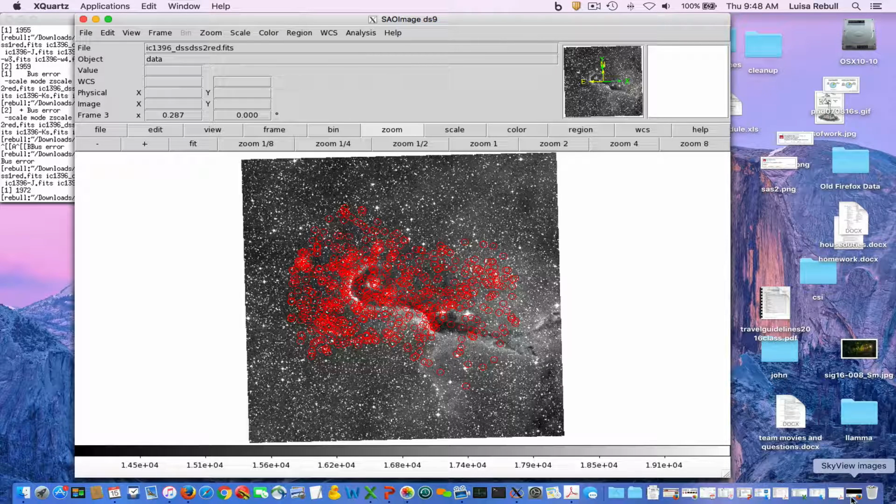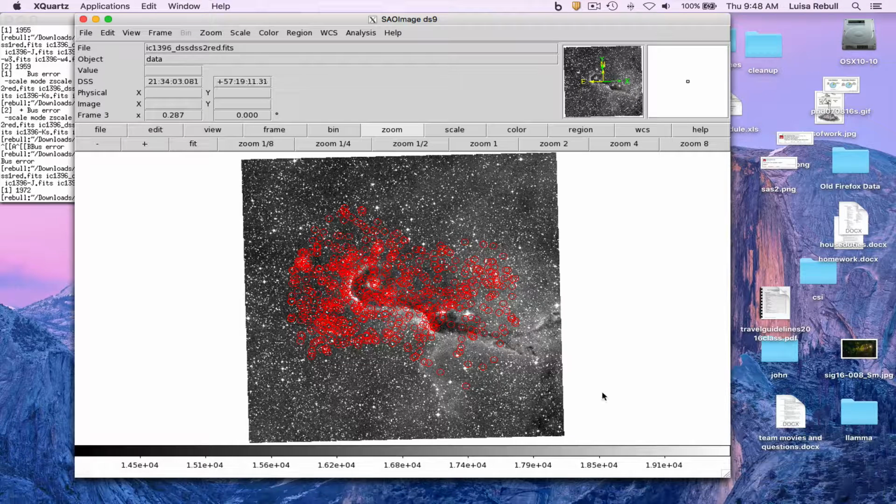I would say go for Finder Chart first because it's easier to scroll through. Don't forget to overlay catalogs, check and see if sources are resolved, and then if you need to, retreat to the DS9 version of things. What I need to do for you is I need to get you the Spitzer data cleaned up in a place where you can get to it, and I need to get you the regions file with names so that it becomes a little bit easier to do the DS9 inspection. So I will do that.